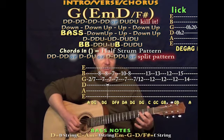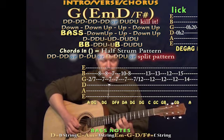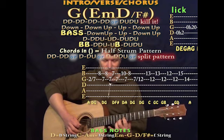notes, you could start second on the G string as a slide to 7th fret, and then we go to 8th fret on the B string, and then back to the G, back to the B, and back to the G, and then we go to 7th fret on the B string, 7 on the G, and then 10 on the B, and then 7 on the G, and then 8th fret on the B.